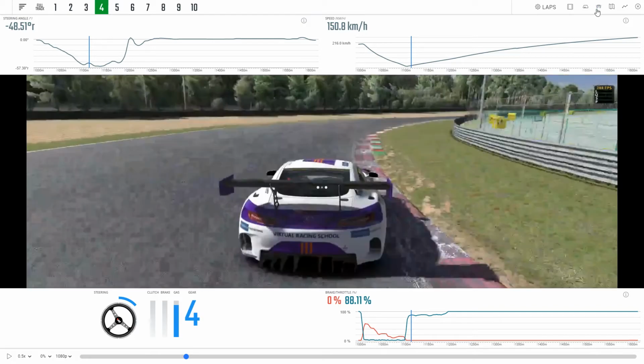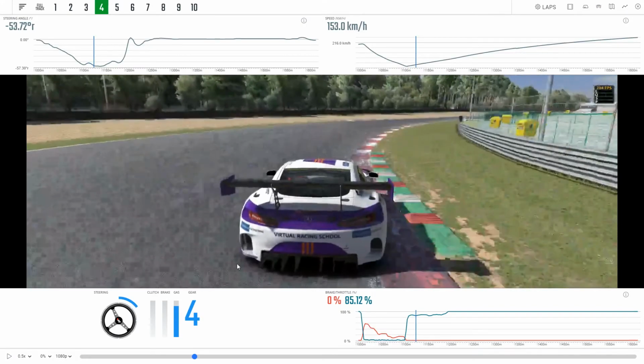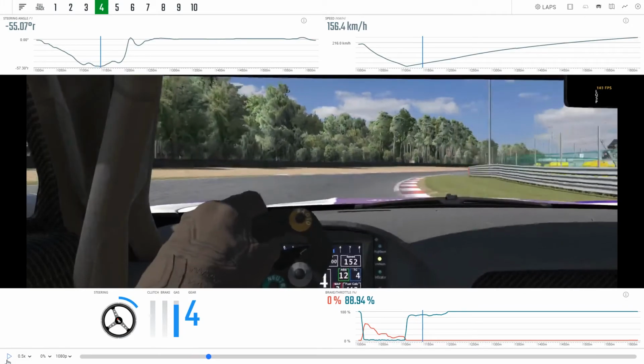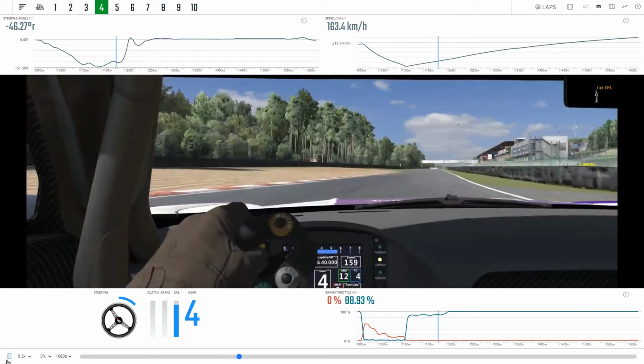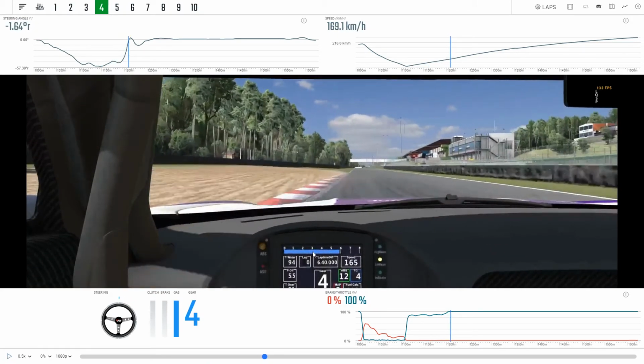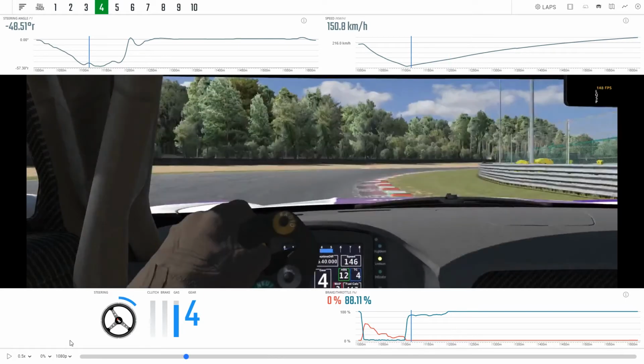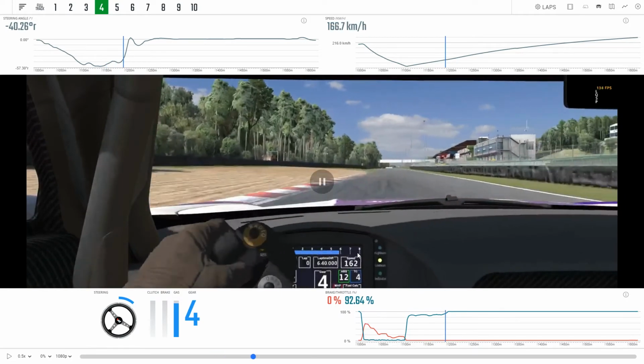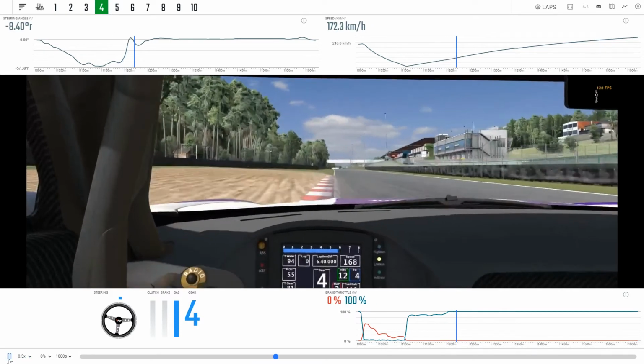And again, getting as close as possible to these, I'm going to call them anti-cut curbs, these harsh ones on the right hand side, and then open the steering up as you feel for some oversteer, which isn't really until Rens reaches full throttle. So you can see he keeps the steering lock on whilst sort of feathering the throttle at about 80-90%, and then by the time the corner opens out and he finally commits to full throttle, he has to abruptly open up the steering in anticipation of oversteer.